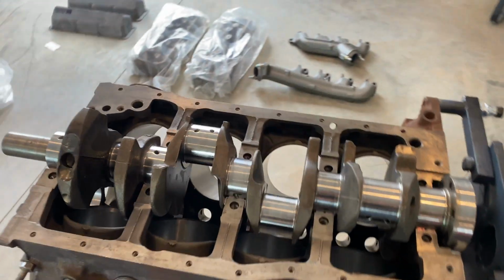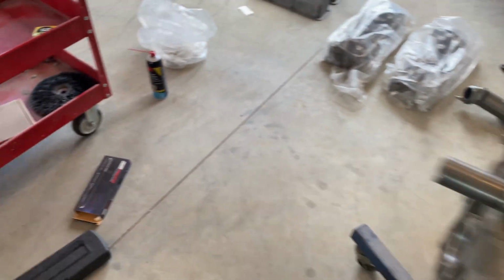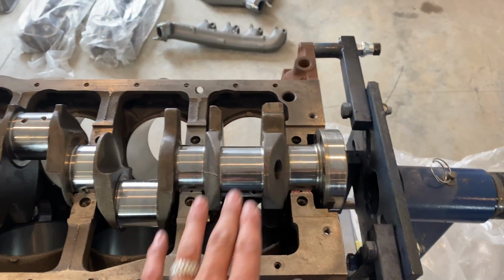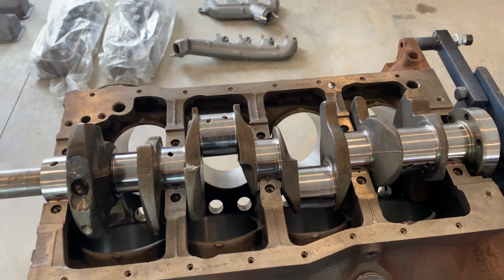All right, got the crank set in. Before you set the crank in, no matter where you got it from, spray some carb cleaner, brake clean, whatever you use, and clean everything up because there's going to be a little dirt and dust in there. When you set it down, go very slow so you don't hurt anything.